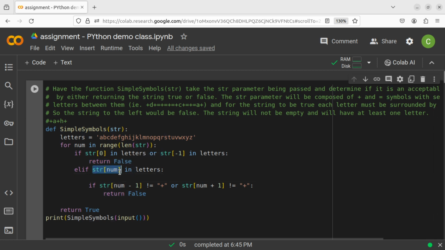And for this, it will come out of the elif. It will not undergo the elif statement only, because plus is not present in letters. Now it will go to the elif because it is not returning false. And in elif also it won't agree the elif condition.